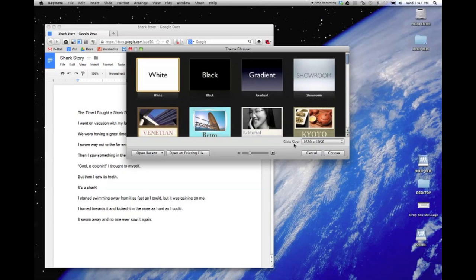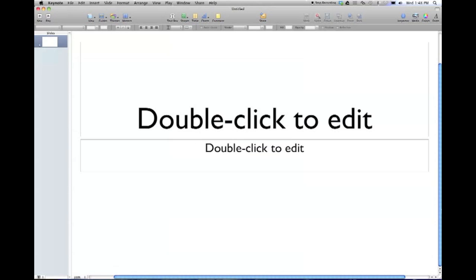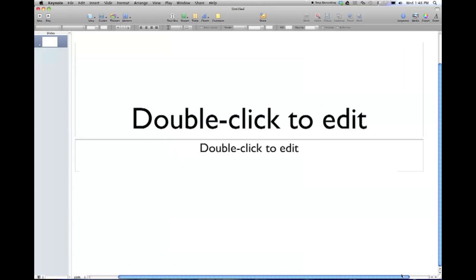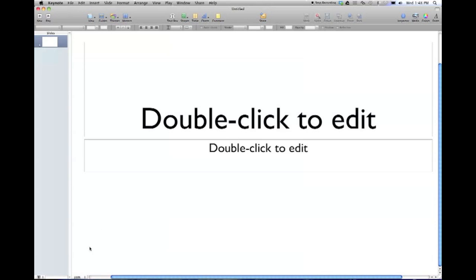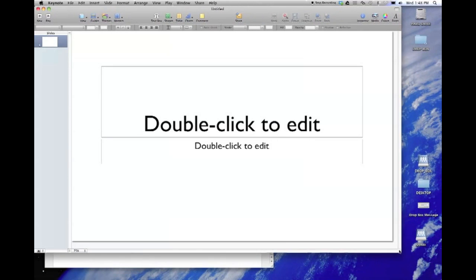It is important that you change the slide size, however, and you make sure you choose 1680 by 1050. That will fill the screen. Now, once you choose this big slide size, it's going to be difficult for you to see the entire slide all at once. So while you're working on it, you can zoom out by going to the lower left corner where it says 100%, change it to 75 or even 50% if you want. Okay, that way you can see the entire slide while you're working.